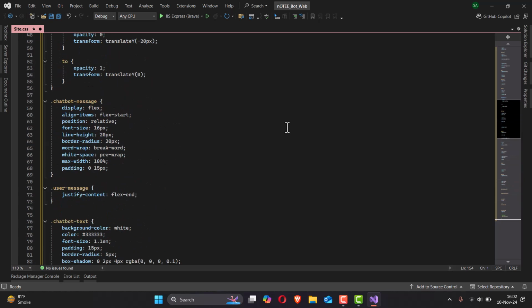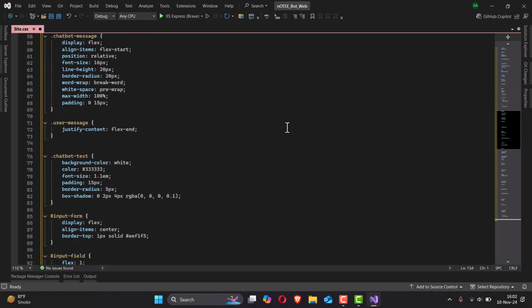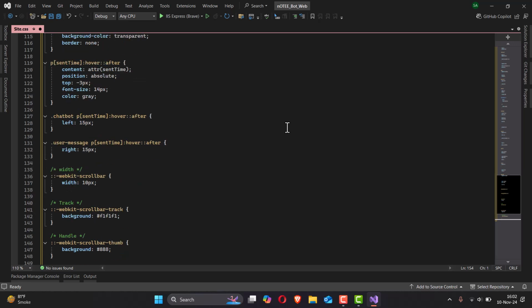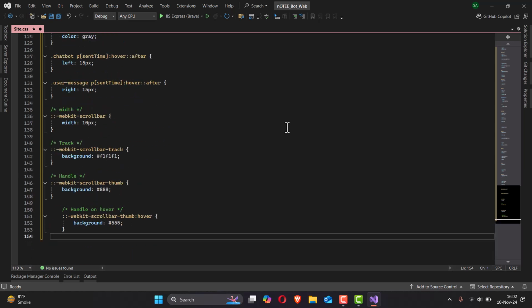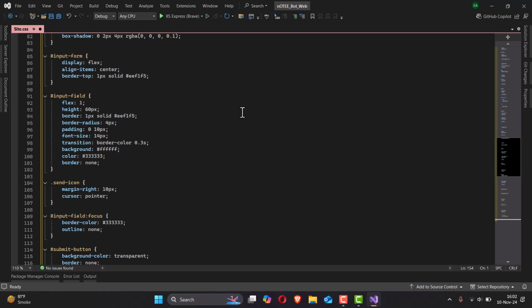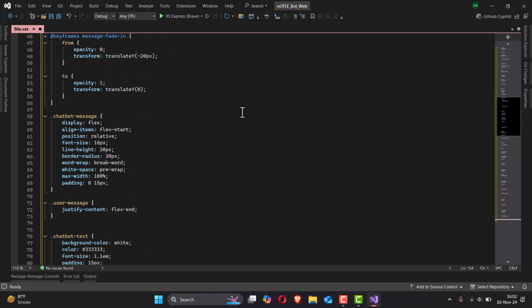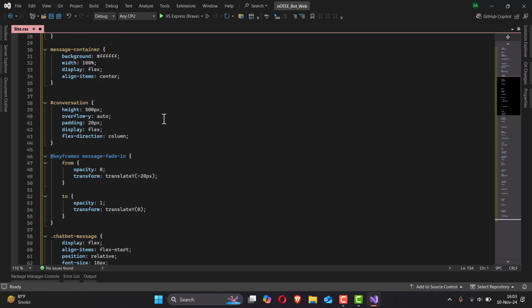I got this code from a website, and because I'm not a front-end developer, I mostly focus on backend. You can find many examples on the internet for a good design. Maybe you'll find a better design for your chatbot. But for today, design is not our concern. Okay, so I have this site.css.